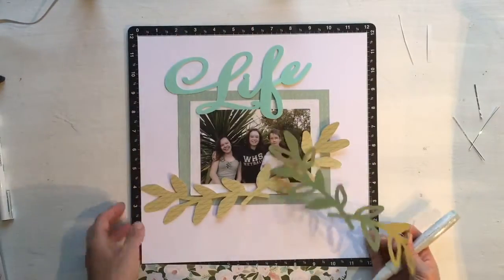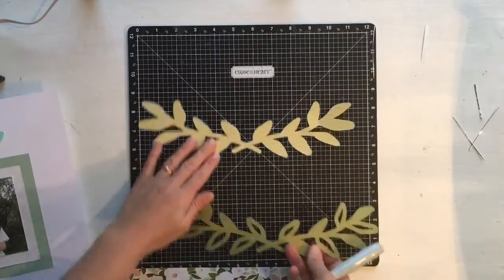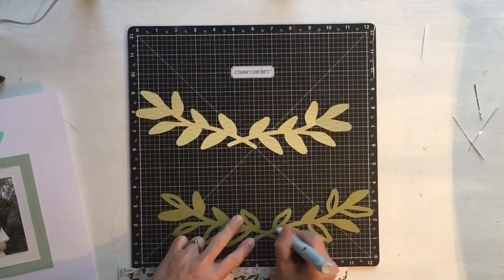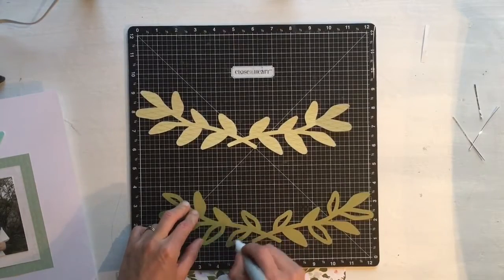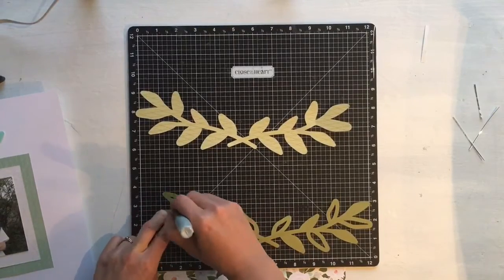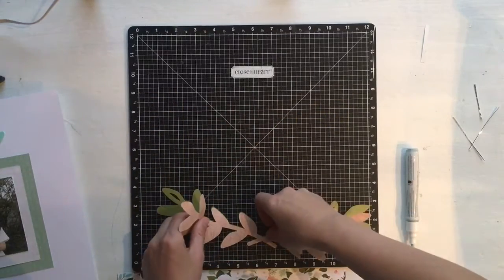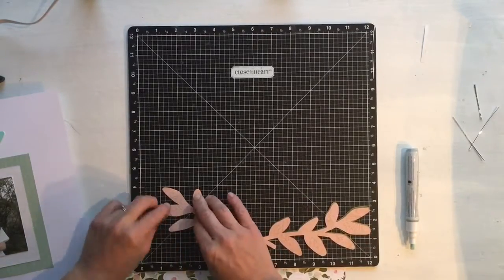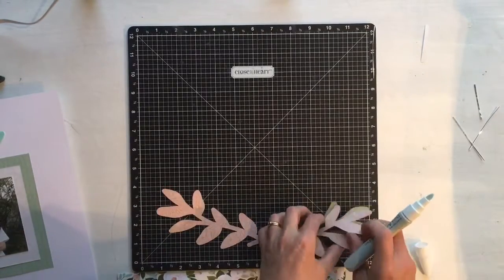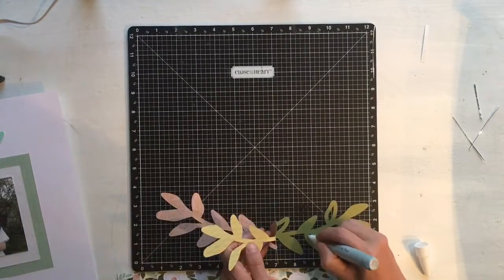Okay, so the leaf pattern comes in 2 pieces, and for this side I kept the 2 pieces and I cut one from the greeny patterned paper. That's the full blank one that you can see just in the middle of my cutting mat there. The one I'm putting glue on at the moment is from the green cardstock, and I'm just sticking them together. So what happens is in the leaf parts where it's been cut out, you just get a hint of the patterned paper from underneath, which looks quite lovely.